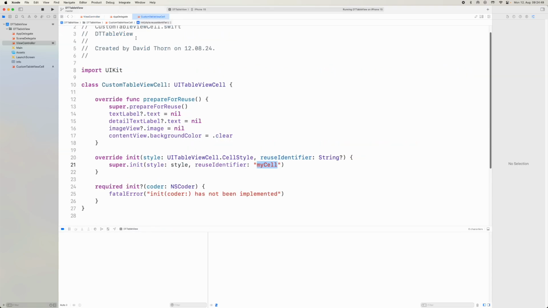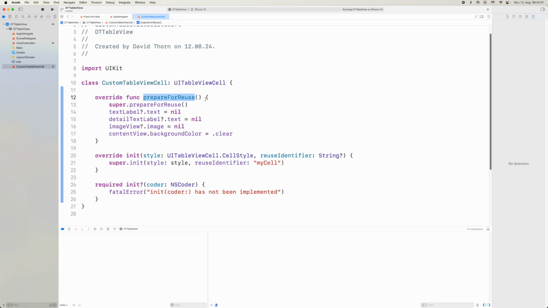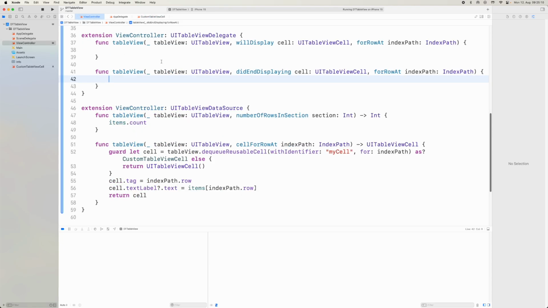And remember that the internal one is prepare for reuse, and this is the one that's really going to be called when it comes off that list of spare cells. It's going to call this first. It might call it actually before it puts it on the list as well, but this one is definitely going to be called before it does anything with this one cell. All right. So this is one to remember.